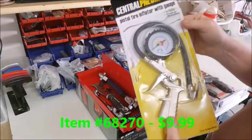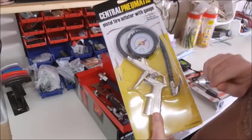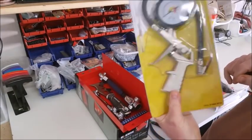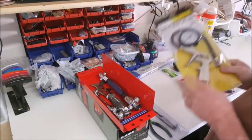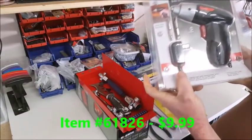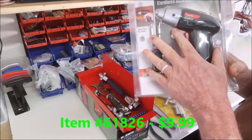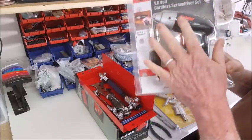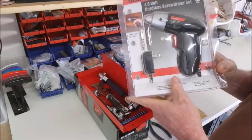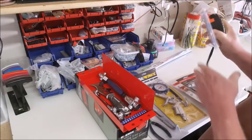I got a Central Pneumatic air pressure gauge, because when you hold off on it, this will hold the pressure so you can actually get a good look at it. I don't see too good, so I can get a good idea of how much air I've actually put in the tire. I like this one too because it's got a bleed off gauge. And this one, I don't know what happened, but even though this was one of the tools on a video by the Den of Tools, I don't know if it was the way they rung it up or whatever, but it is an under $10 item, and I didn't get the 30% off. I'd like to know what happened with that, but I can't tell you. Must be the way they rung it up.